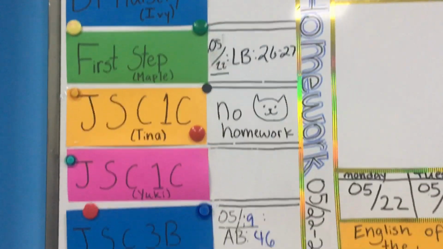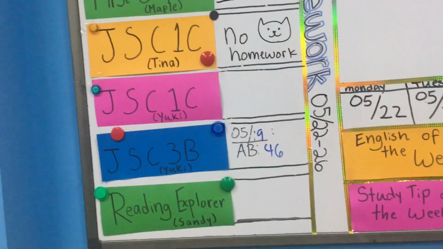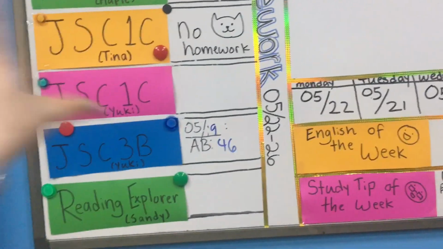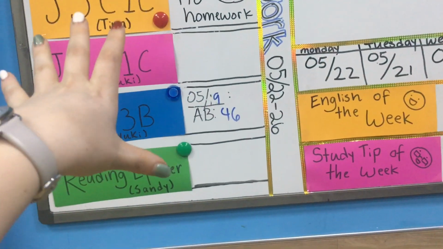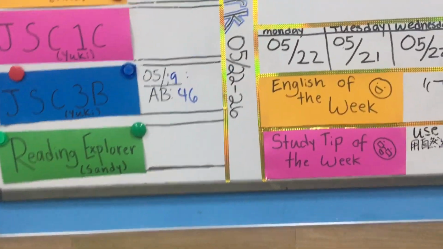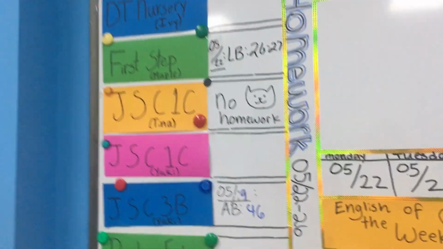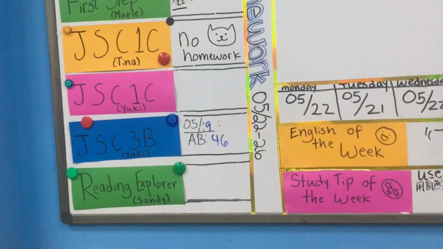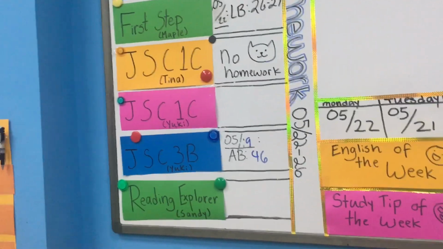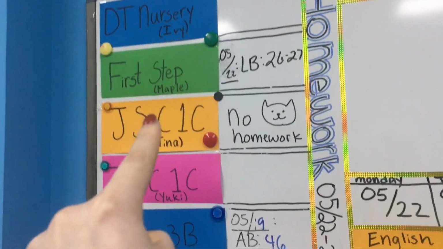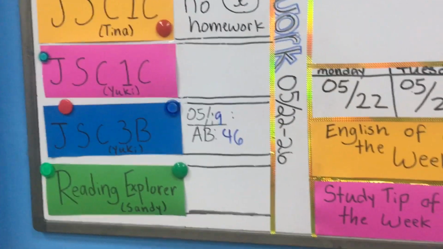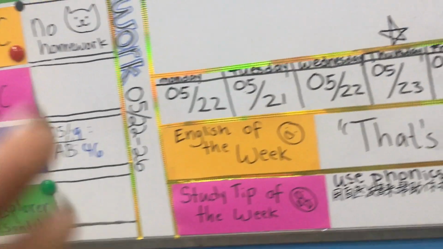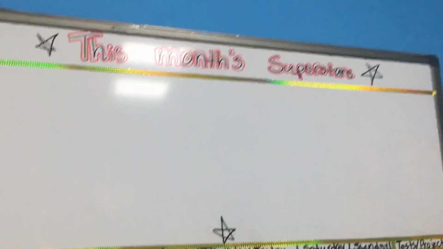Here is where I write all their homework, and so basically when they come into the classroom, they will have all of this written up for them for the day, and that way we don't have to waste time in our beginning of class protocol writing homework. And I just have them identify what color their class is, which makes it fairly easy, and it also has my teaching assistants' names as well, so if they don't know if it's their class, they can look for the TA's names. Here is blank because I just got it.